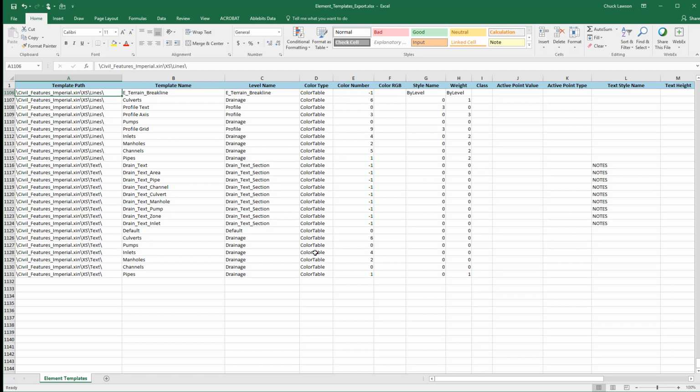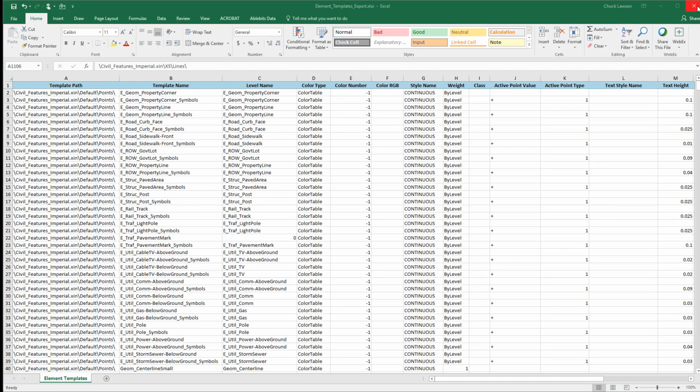Once the Excel spreadsheet has been generated, we can then use that same application to make an XML file that we can then import those element templates into OpenRoads Designer Connect Edition, which we'll be doing shortly. This is a way that we can extract the name symbologies out of the XIN file with their symbologies and generate that into an element template input file. Let's go ahead now and close the spreadsheet for the moment.